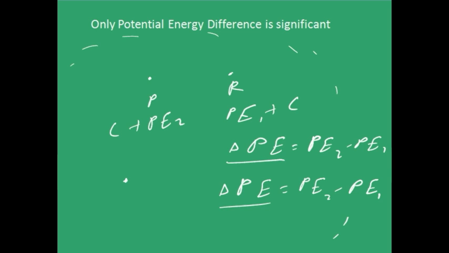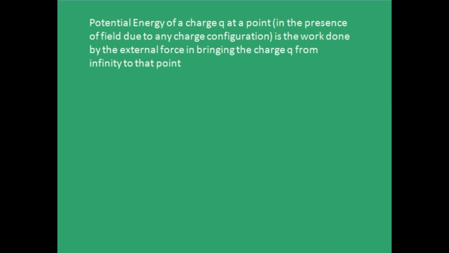Now as we follow this convention, the definition of potential energy is nothing but the work done by the external force in bringing the charge from infinity to the point we are dealing with. This definition holds because we are taking the potential energy at infinity to be zero, so this is effectively the change in potential energy. And let me not forget to mention again — it's not enough if you just bring the charge; it should be brought very, very slowly without any acceleration — that should be infinitesimally slow.